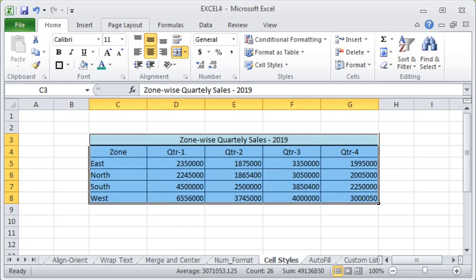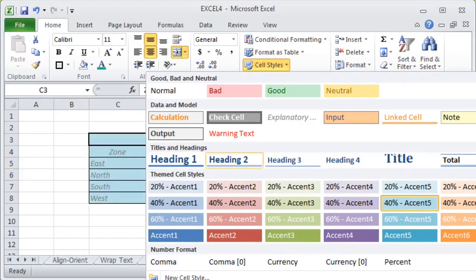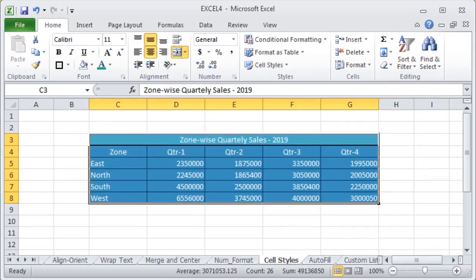For this, we have to go to the Home tab. We are already in Home tab, and then we have to go to the cell styles, and then from the predefined styles you can choose one, and you can have the style applied on the selected cells. This is how we are going to change cell styles.